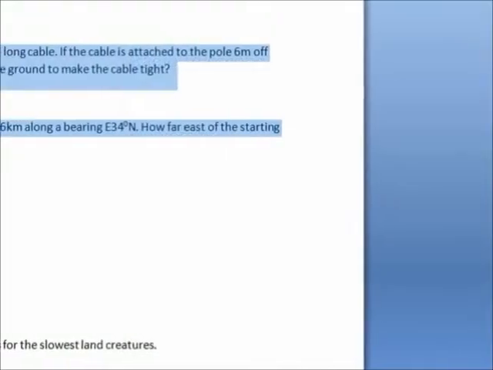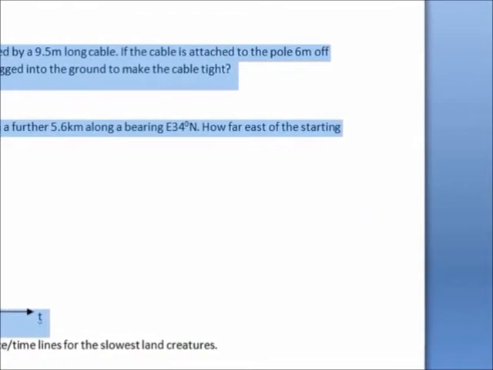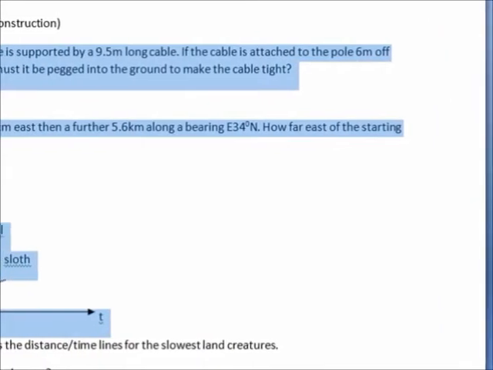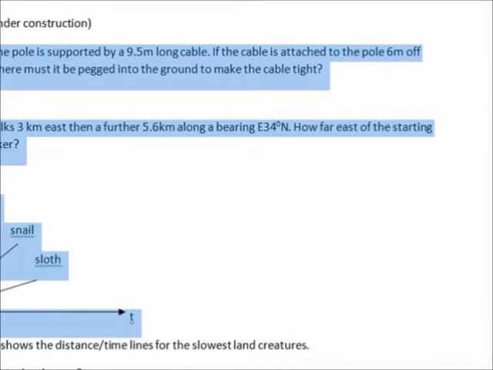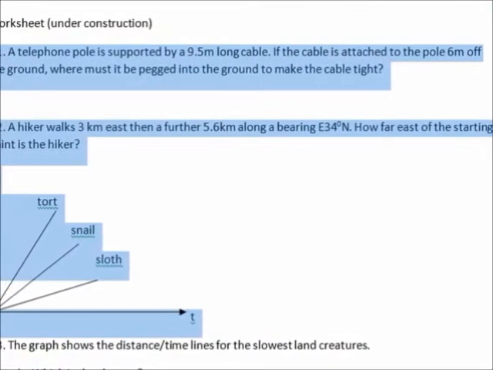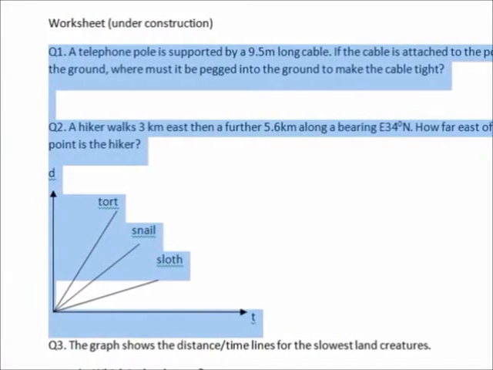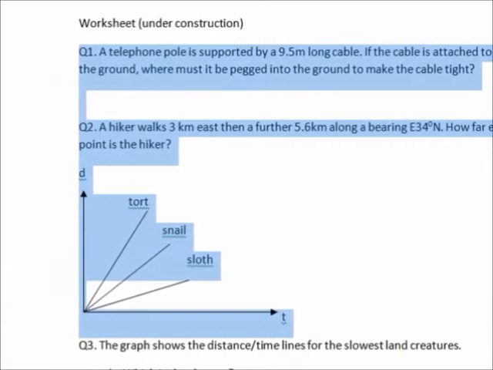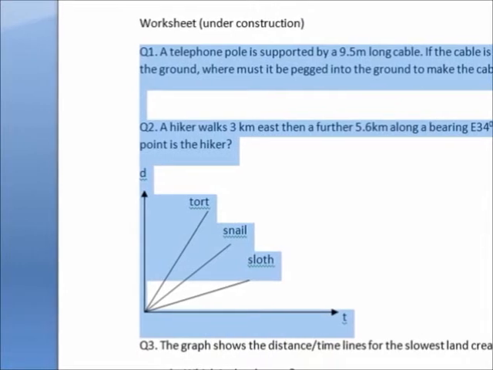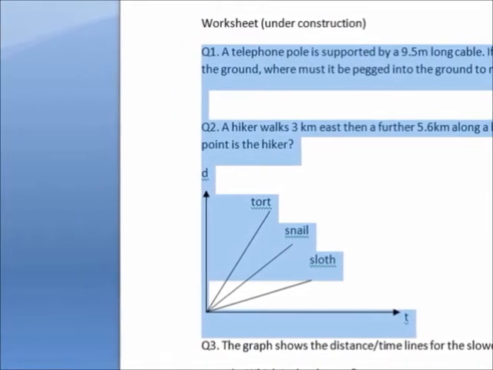And just to the worksheet here, there's one problem. You can see there's a graph of slow moving creatures, and which one is the slowest, which is the fastest. This is where the syllabus is trying to get the Year 9 kids to understand trigonometry and scaffold them to y equals mx plus b, which is the gradient form of the line. So that's why I introduced that problem. There's no numbers there, they just need to understand the rise over the run concept.